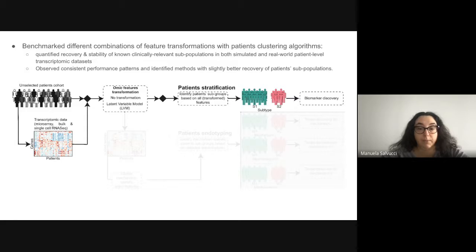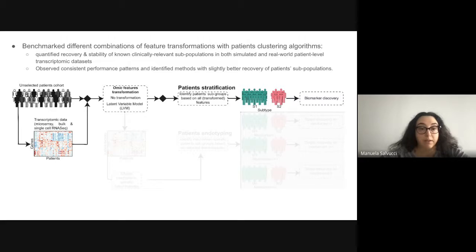Moreover, we evaluated the stability of patient assignments to subpopulations across algorithms by quantifying the coefficient of variation of the adjusted rand score across multiple bootstrap model runs where patients were randomized. While performance is dataset and context dependent, we identify some overall patterns, such as SNF and methods applied on LVM factors tend to perform better than methods applied directly on the data. Methods used to identify patient groups impact the confidence of the performance in terms of stability. We need also to be mindful that performance is generally better in simulated datasets compared to real-world datasets.